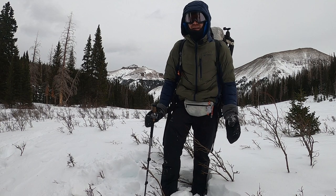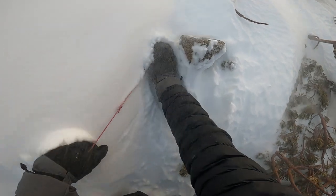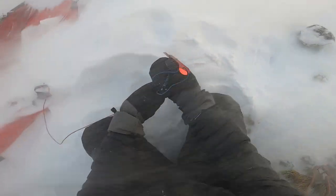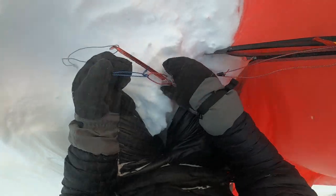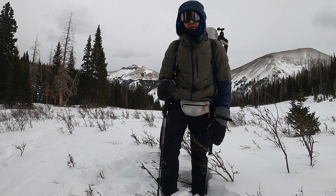So I learned my lesson there, and I went out and bought the actual Hilleberg winter stakes that were manufactured for that purpose. Took them up to Coney Lake in Indian Peaks Wilderness, and set up my tent in a beautiful flat area, not realizing that there was actually a wind tunnel there. The next morning I went to take my tent down, and it was in the middle of a ground blizzard, and I ended up having to untie all of those stakes from the guy lines because I'd been paranoid I was going to lose the stakes in the snow. You don't have to tie your stakes to the guy lines. I'll show you the proper way to do that later on in this video.